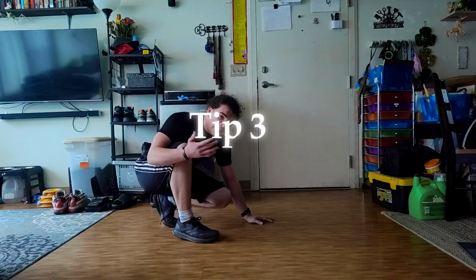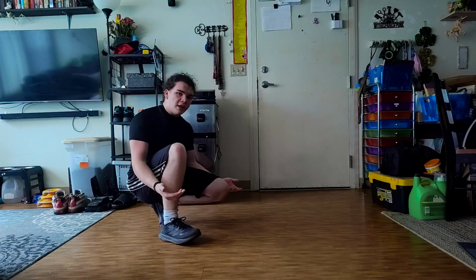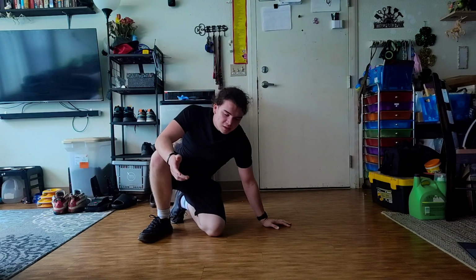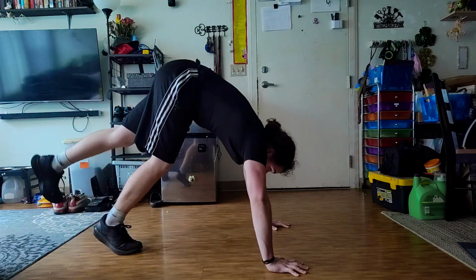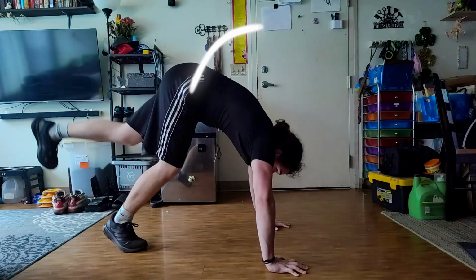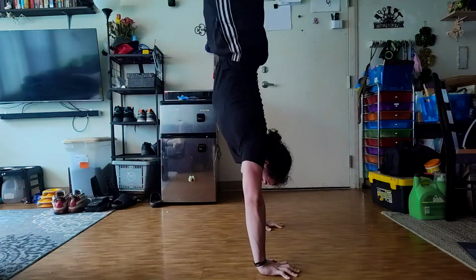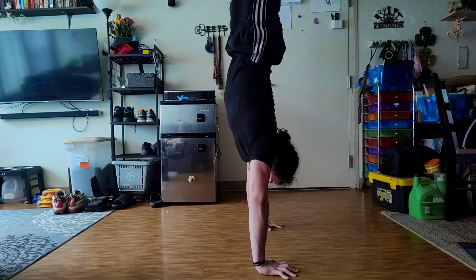Come on. When kicking up into the handstand, imagine your body as one unit. Don't just throw your feet up and expect God to bless you with balance. What you want to do is keep your legs straight and then try to drive your hips above your shoulders, because this is where your moment of balance will kick in. Don't shoot your feet up. Swing your pelvis and your legs above your hands.